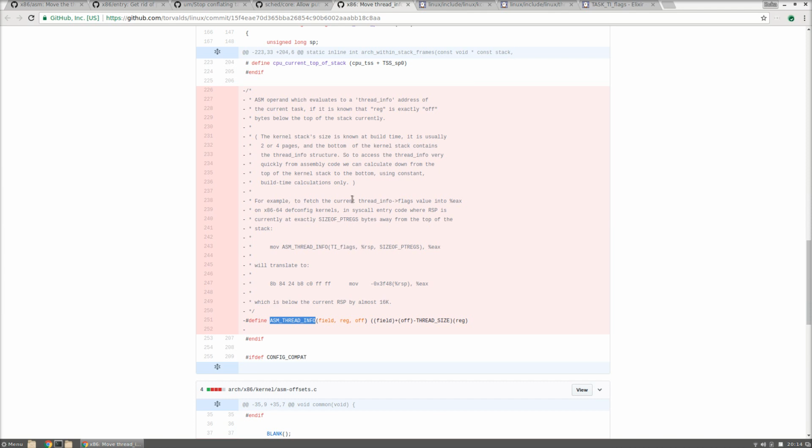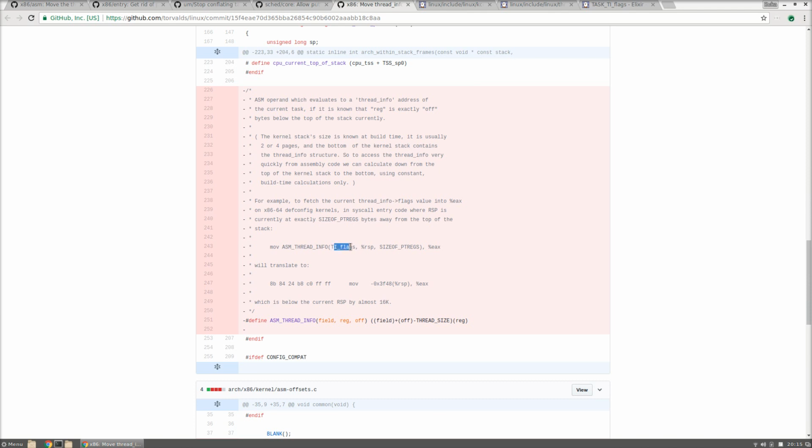For example, to fetch the current thread info arrow flags value. Yes, so this means that flags used to be inside thread info. Into %EAX, you would do, in syscall entry code where RSP is currently at exactly size of PT regs away from the top of the stack. I see. Okay. So that is what this macro means.